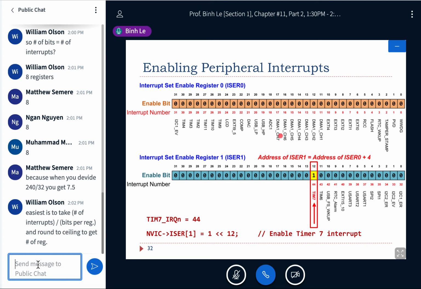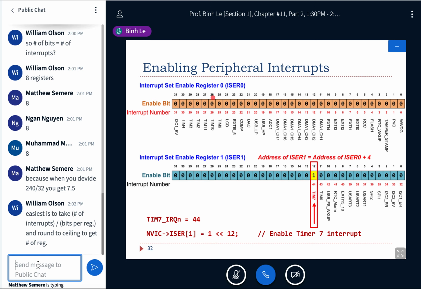Understand? Okay. So now, if I want to store the enabling bit for interrupt 26, for example, then I will ask you, for example in the final exam, where do you store that bit? And you have to answer something like this: the interrupt bit for interrupt 26 is in the register ISER0, not 1, 0, and the bit number is 26. If you answer that, then you get full credit. Okay, next question.